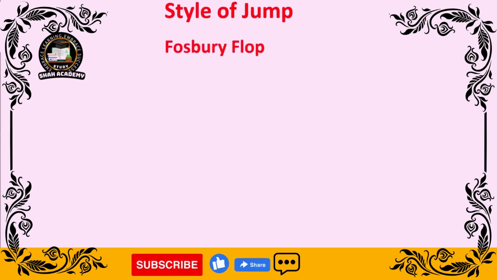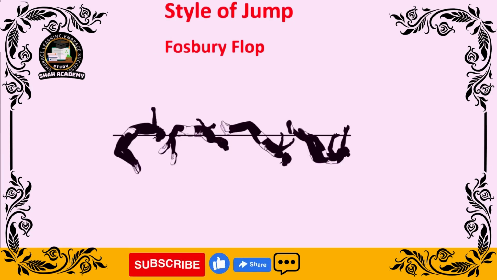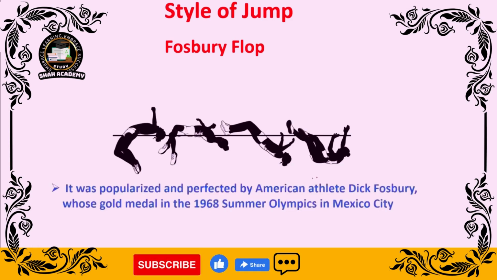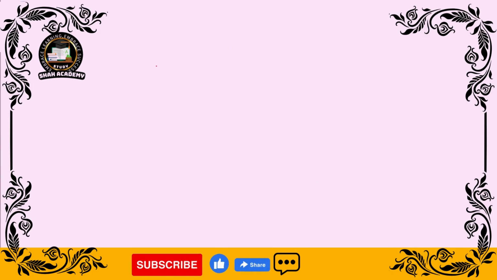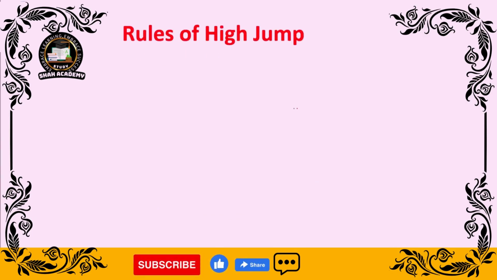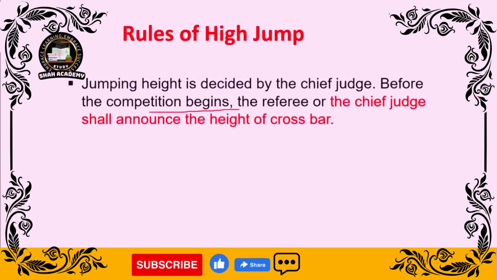Now there will be some who will accept the challenge and jump at that height, and there will be some who will not accept the challenge and pass, and then they will start to jump from the next height. Next, see, the player can take off from 1 foot only, which means when he jumps he will jump on 1 foot only. If he jumps with both feet, it will be considered a foul. And the crossbar should not fall while jumping. If while jumping the player touches the crossbar, but the crossbar does not fall, it will not be considered a fall. If the crossbar falls, it will be considered a failed jump.